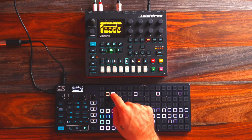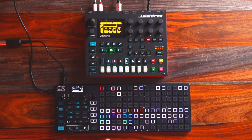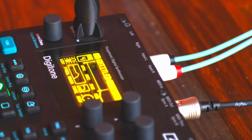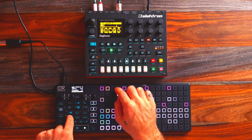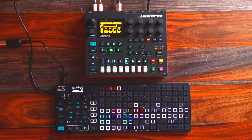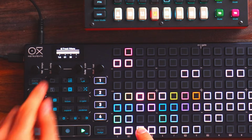This kind of sounds too much like an exercise. I want to make this a little bit more melodic, so I'm going to choose the note parameter, and I'm going to randomize this. This is what it gives me. I'm going to go over to pulses and throw one of these in there as well. Change the length of this. One last thing I'll do with this sequence though, at this point it's completely generative. I'm going to change the length of this to 32. Right, so now every 32 steps, all of the parameters are going to reset, which creates a melody that's a little bit more digestible. So let's play this now.